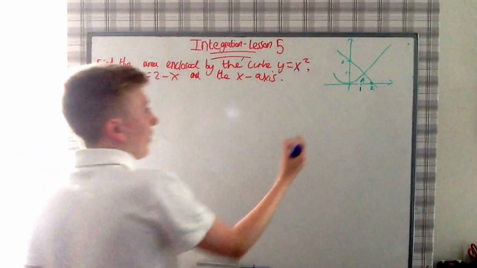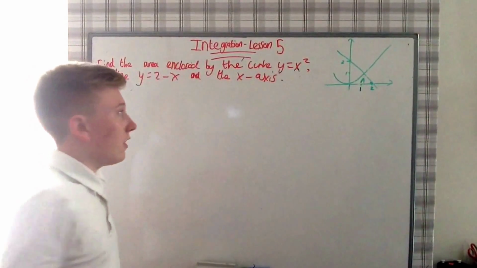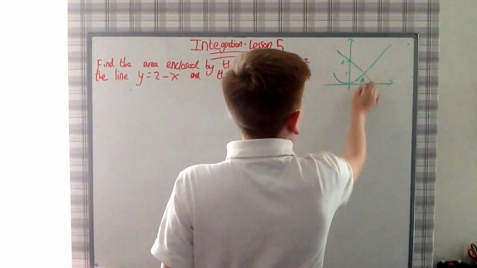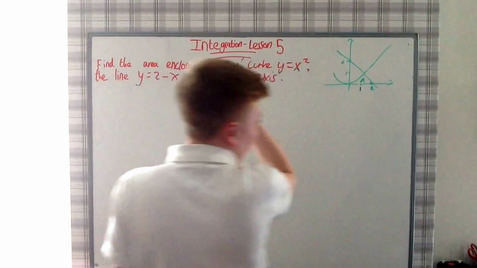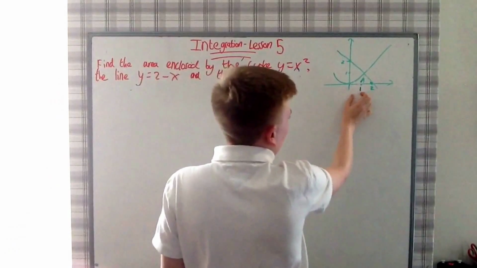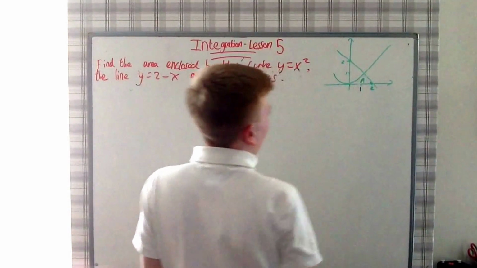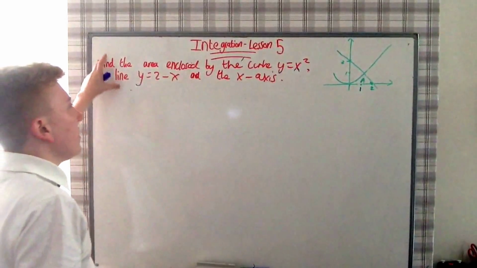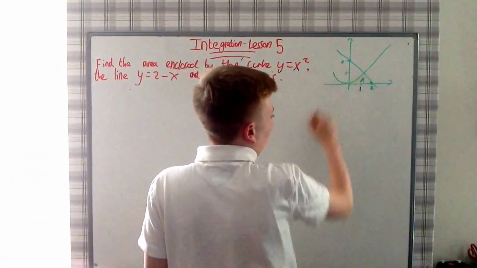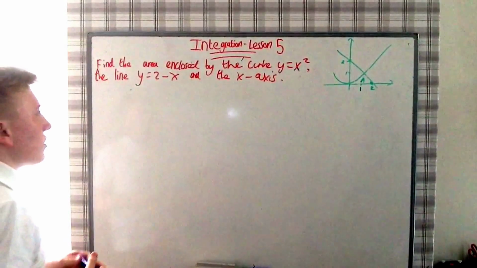So, the first thing we need to find in this kind of question is the point of intersection. We're not told what this point is. We can see from the diagram it looks to be 1, 1, okay? I've not drawn that exactly as it appears in the exam, but it should be 1, 1. But it never tells us that. Okay, the question never tells us that the point of intersection is 1, 1. So we need to find this point of intersection.